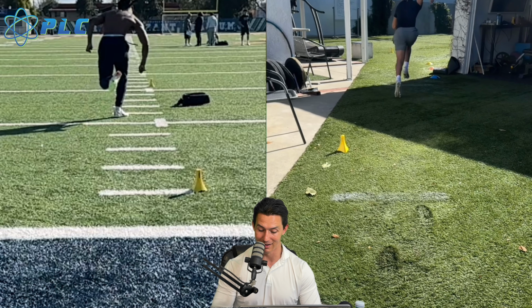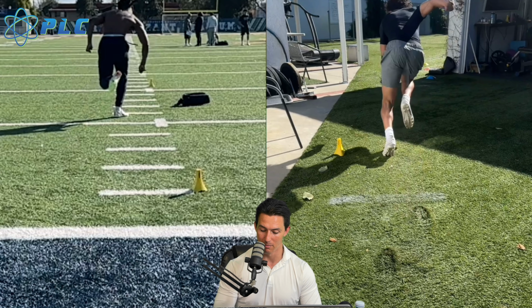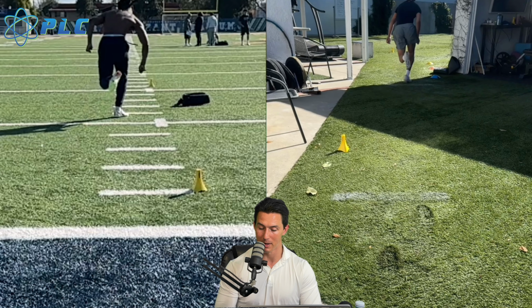And we can still see a lot of things that can improve with how he's striking the ground on like the right side, how he's pushing off the ground. Notice on the left side, much better with the push off, which is good. And then being able to strike the ground a little bit more effectively. He just doesn't have as much. He's a right-handed athlete, so we want to be more efficient with the right foot and right push off to make it so then we could be a little bit quicker.